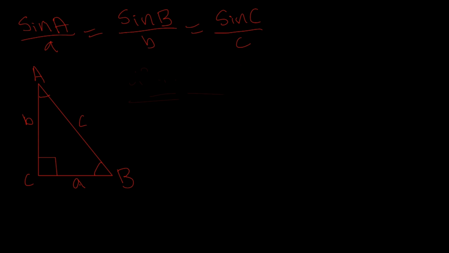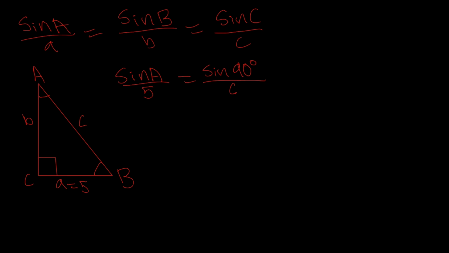So what this basically says, and let's say a equals 5 or something. We can take this and this and make them equal each other, because they are equal to each other. So we can take sine of A over 5 equals sine of C, which is 90 degrees. We can change that to 90 degrees because we know the value of C, and we don't know the value of c, and it really doesn't matter, right?